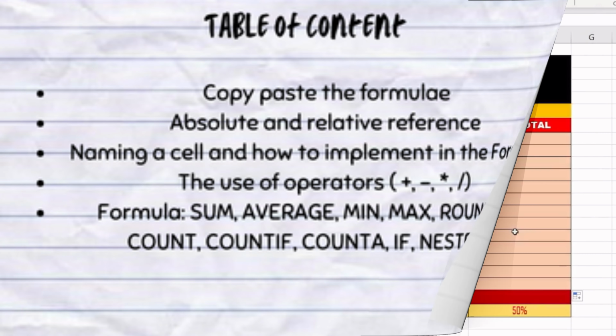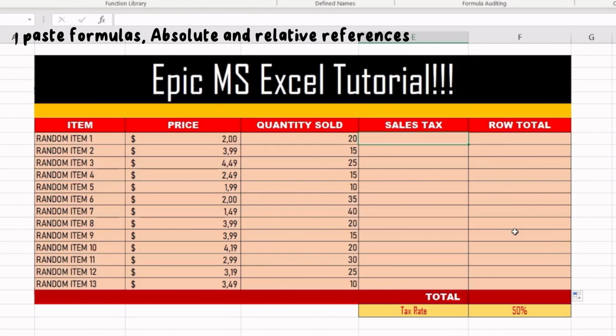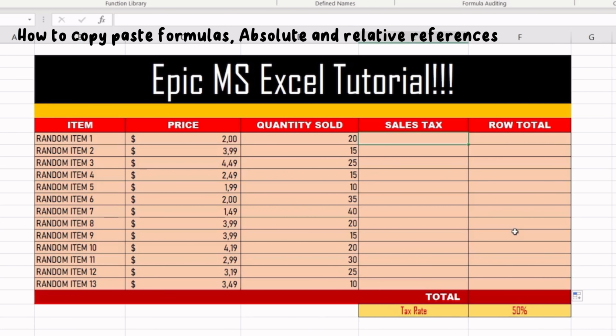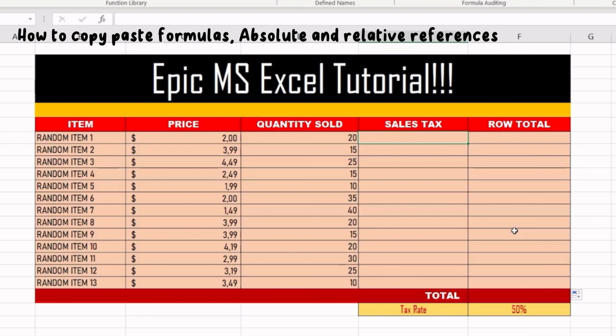In Excel, there are two types of referencing, which are absolute and relative referencing. Why don't we start with relative referencing, which is relatively easy to understand. Moving on, in our example here, we'd have to multiply the price with the quantity of the item sold plus the sales tax for the row total, which we can do by simply pressing equal C8 multiply by D8 plus E8, which is empty for now, but that's okay, we can fill that in later.